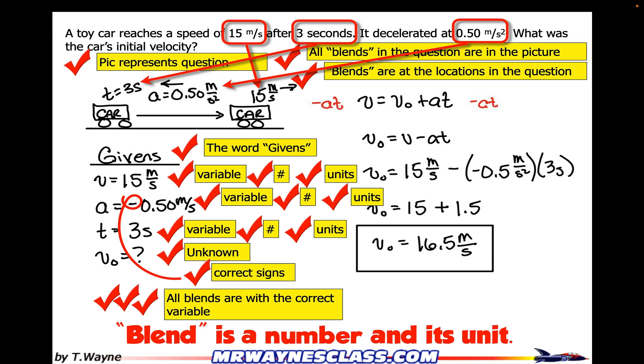Now let's look at the right-hand side. Next thing I want to see is I want to know what variable are you using. So show me the variable. Writing them randomly somewhere on the page is not the same as showing me which one you've chosen. So in this case, I used V equals V0 plus AT. And then I'm going to isolate whatever my unknown is on the left-hand side of the equation by moving everything over to the right.